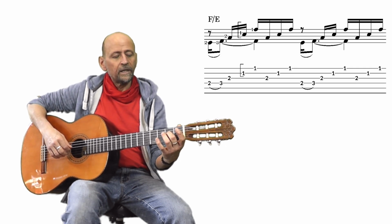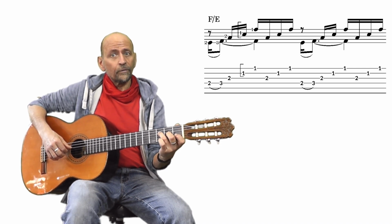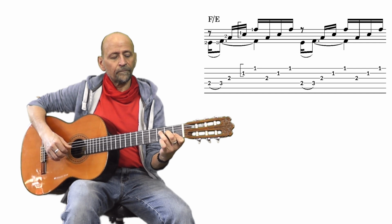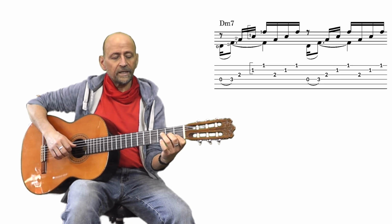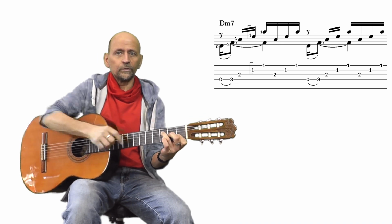F over E. 2nd fret, 4th string, hammer on, 3rd fret, then 2nd fret, 3rd string, and 2nd and 1st string both fretted with the index finger at the 1st fret. Nearly the same, but it's open D string, hammer on in the 3rd fret, and 2nd fret, 1st fret, 1st fret.